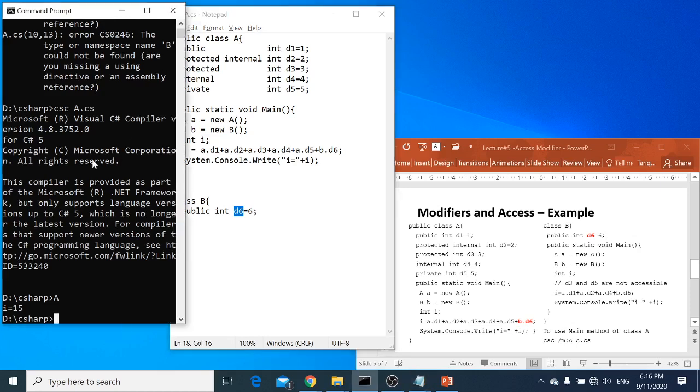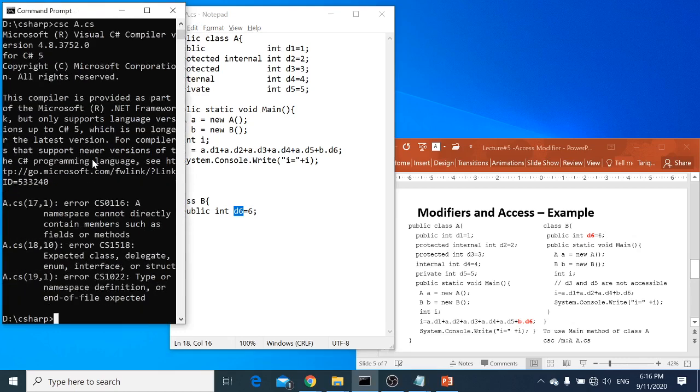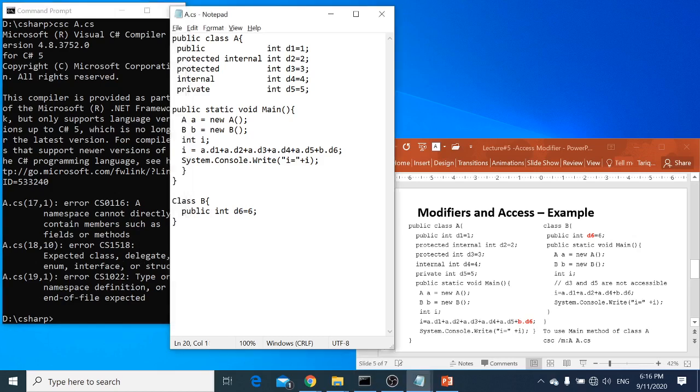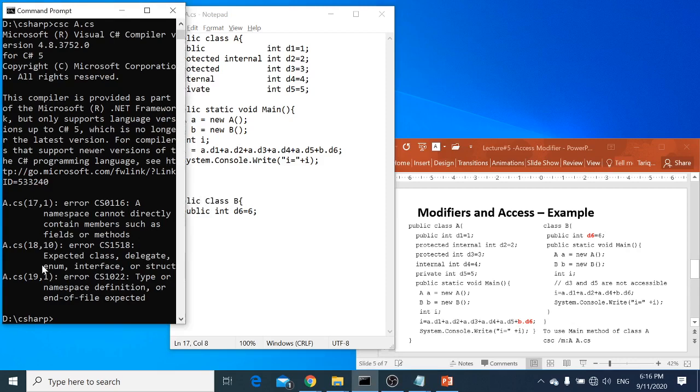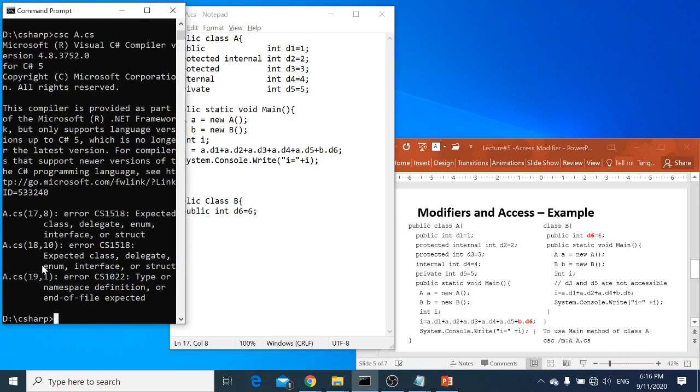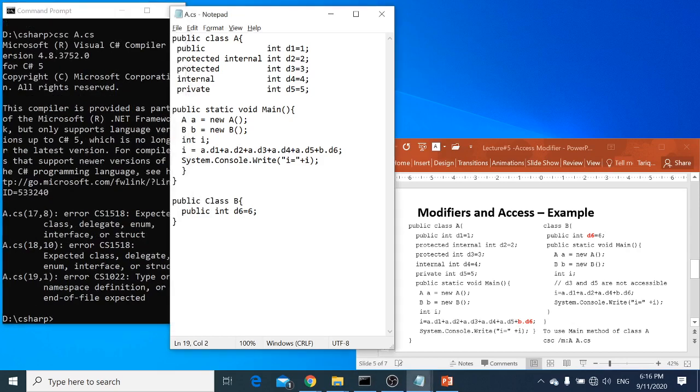So let me compile the program. Oh, a namespace cannot directly contain members such as, okay, so we are having some problem here. It should be a small class or maybe public. Okay, and then we can compile the program again. Line 17 has an issue.